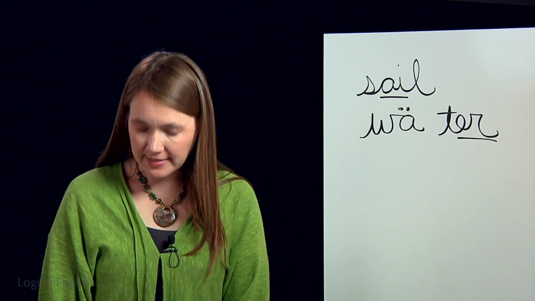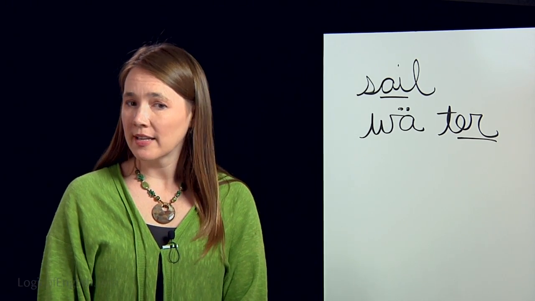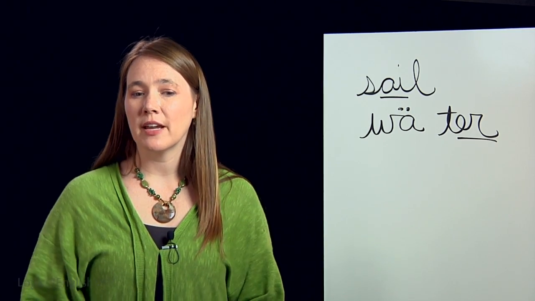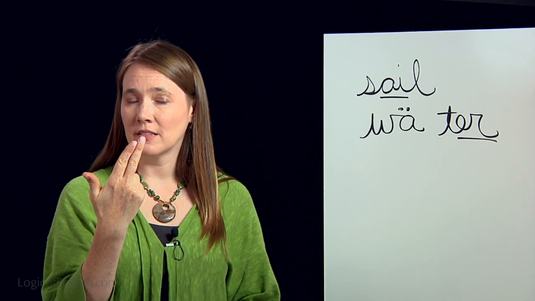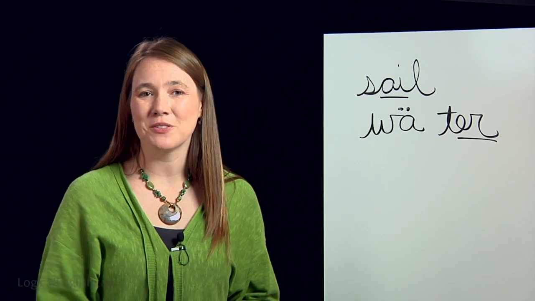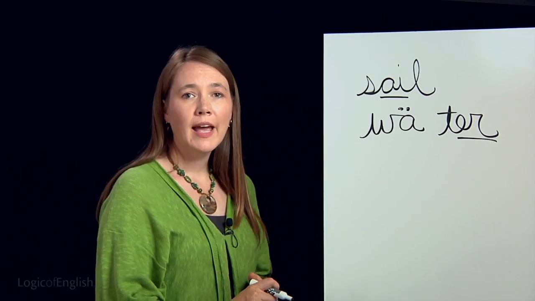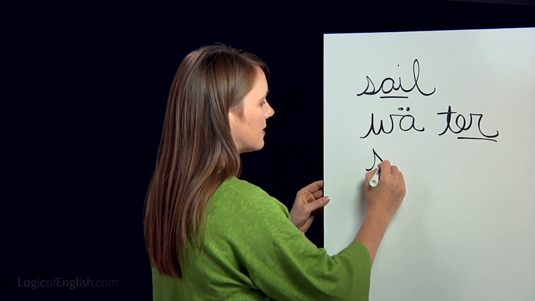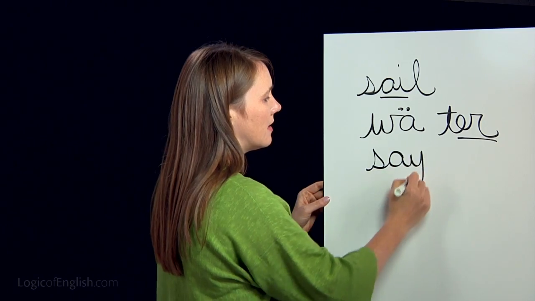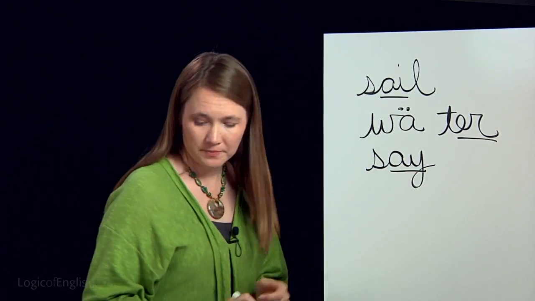Okay, word number 8, say. I say that is a strange looking dog. Say. Let's sound it out together. S-A. This is the 2-letter A that you may use at the end of English words. Go ahead and write it. And now help me to write it. S-A. And how will we mark it? We'll underline the 2-letter A.